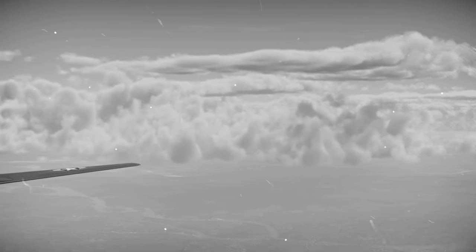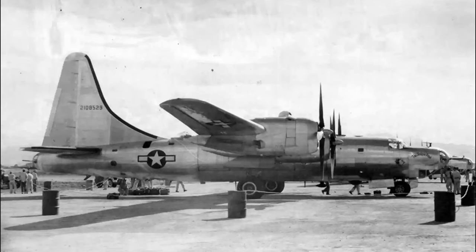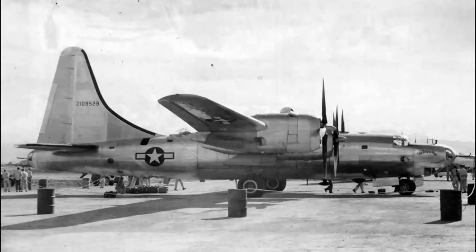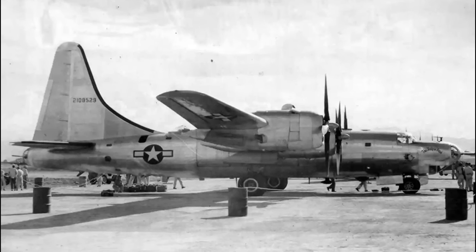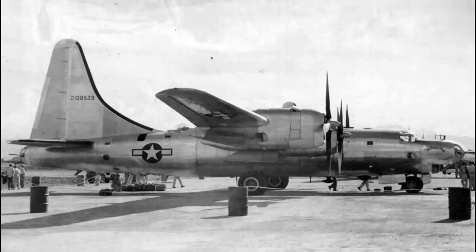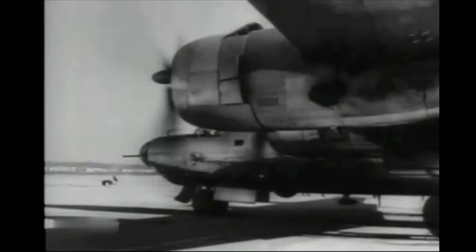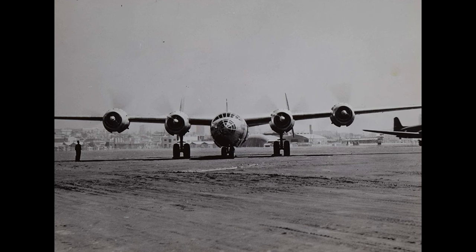Showing even more that their existences were inexorably intertwined, both the B-29 and B-32 had their first prototype contracts signed on September 6, 1940. Nearly two years later, the B-32 first took flight on September 7, 1942, whereas the B-29 — in development for nearly twice as long at this point — saw its first flight two weeks later on September 21, 1942. Both vehicles were months behind schedule and first flew with a bevy of problems, with the first B-32 prototype so rushed that it did not fly with its landing gear doors, gun turrets, or pressurization system.